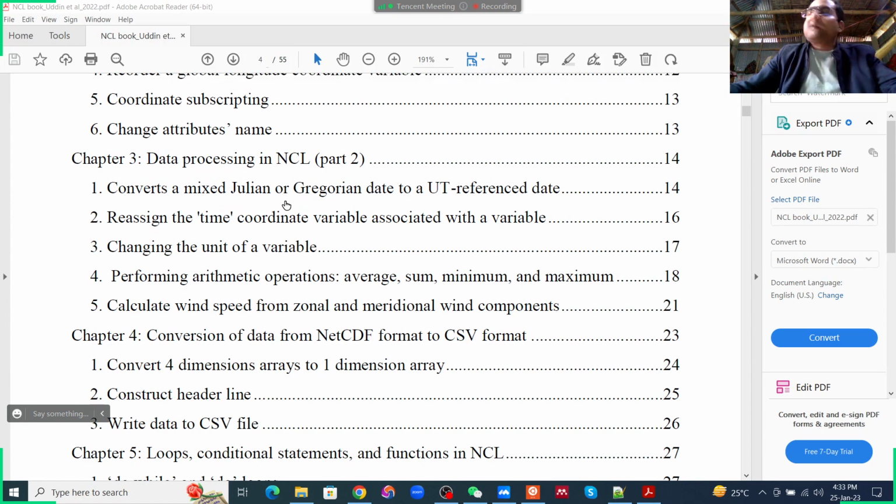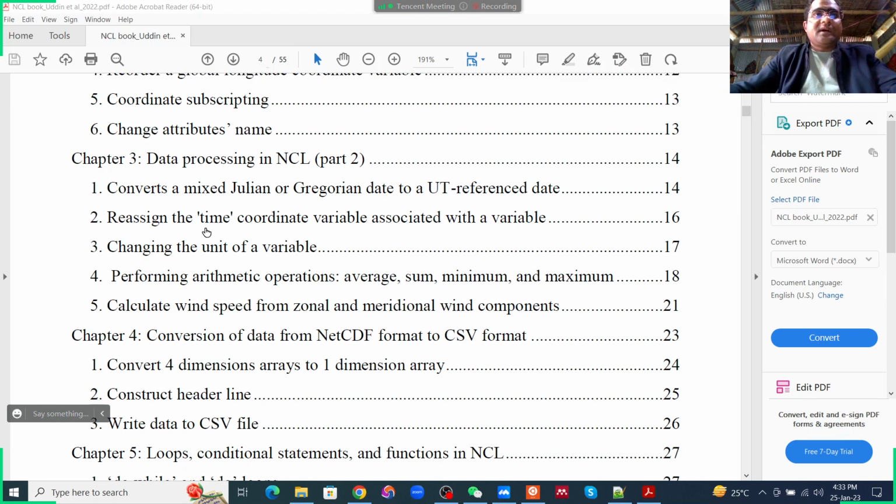In your data, we have time, then pressure level, lat and lon, right? Yesterday we learned how to convert the lon from 0 to 360 to negative 180 to positive 180. Now, first we'll convert mixed Julian or Gregorian date to UT reference date.